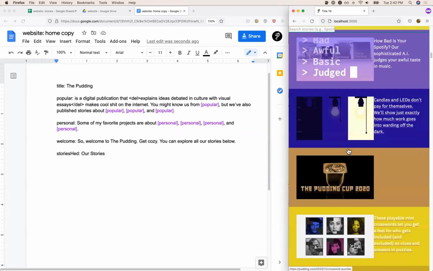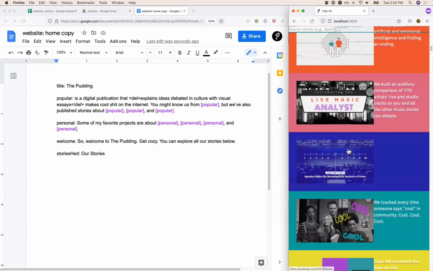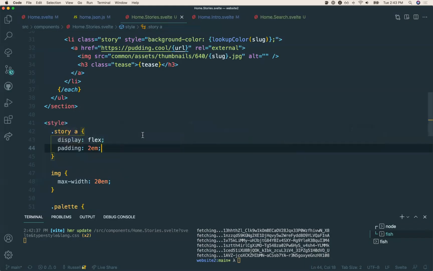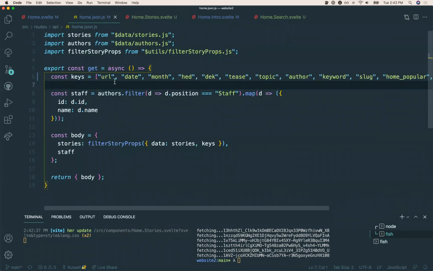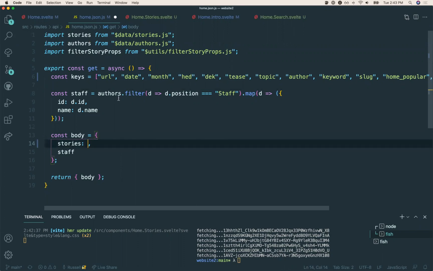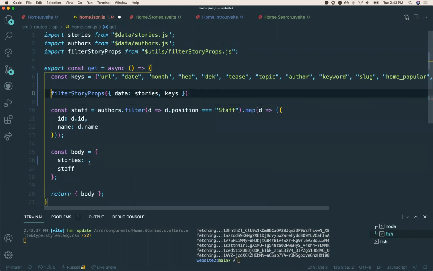Let's also here. Stories, filter, story, props, stories. Const stories filtered.